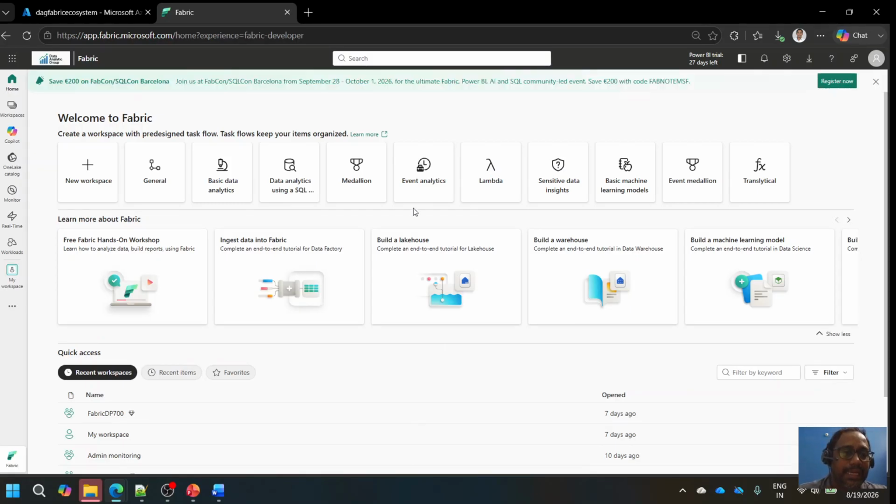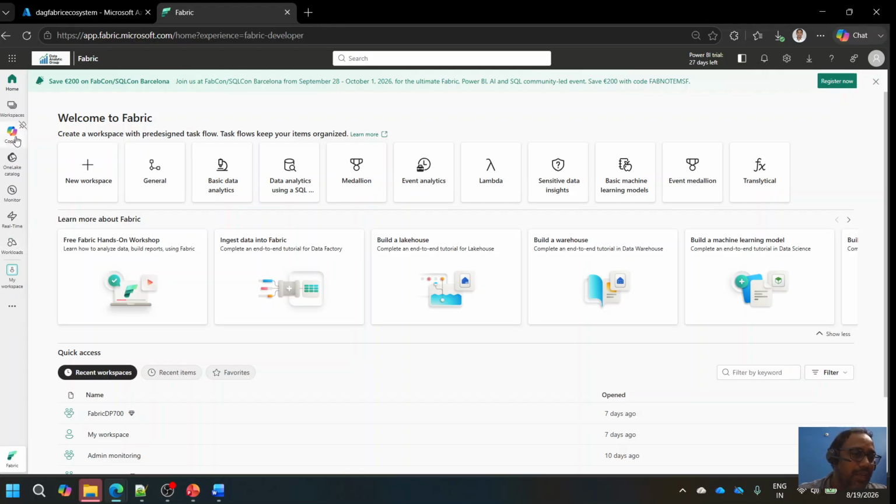As I said, if you're observing on the left hand side, a lot of activities or items are there. On the home tab, you can see various quick connections related to Microsoft Fabric, and we have to create a dedicated workspace if you want to make use of the Microsoft Fabric functionalities. As of now, I haven't created anything. We will get that created soon.